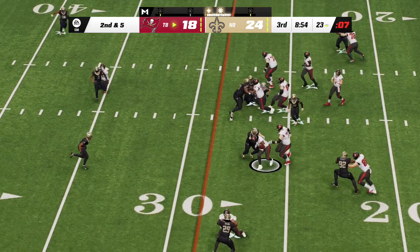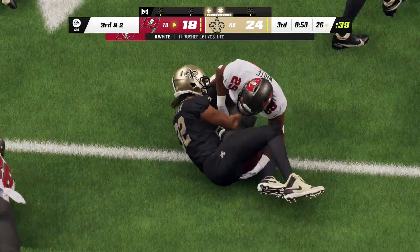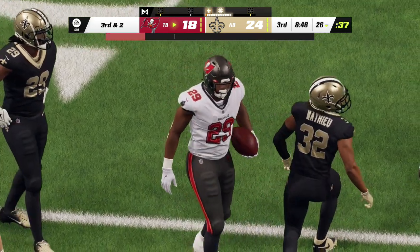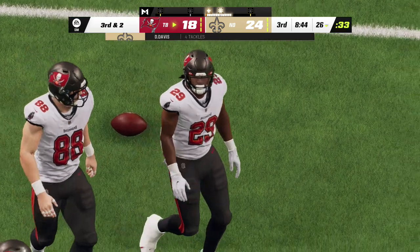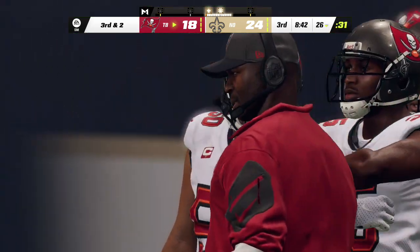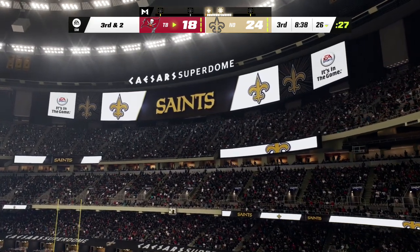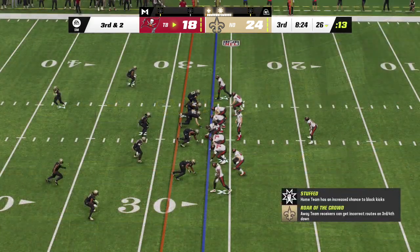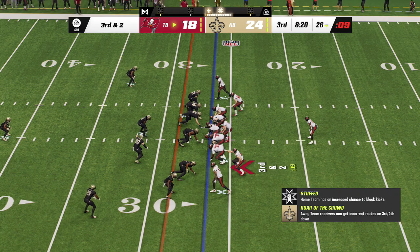Running out of the gun with White. And he'll get about 3 up past the 25. Well, that's not a run that's going to make any of the highlight tapes, but they've been moving it well all game on the ground. It's another one that keeps them moving forward. They'll come to the line, needing only 2 yards to gain the first here.